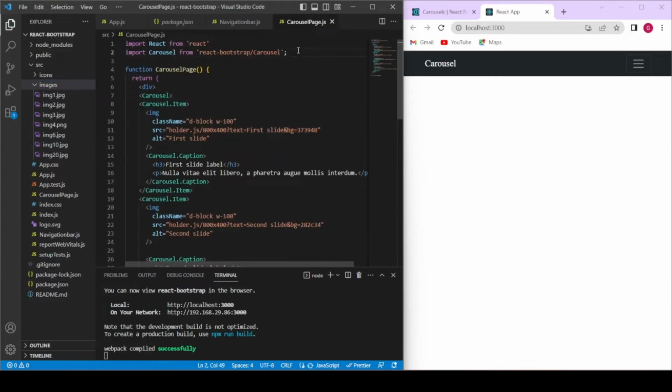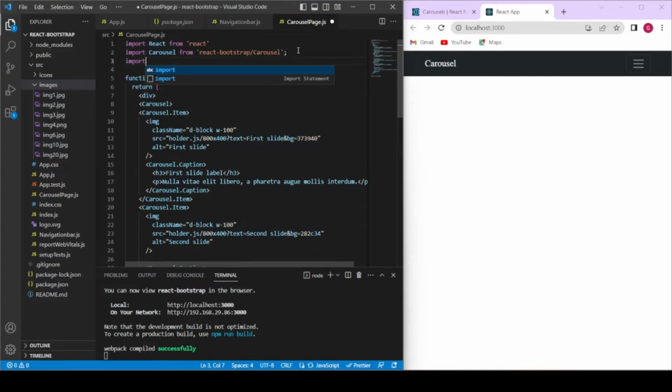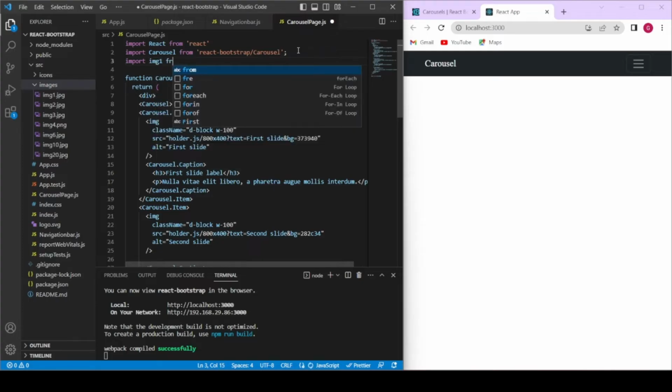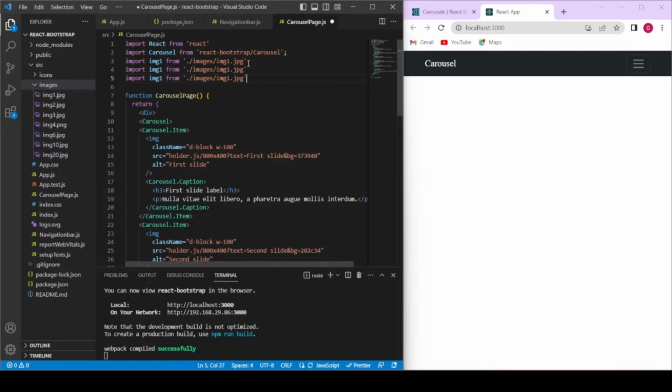So I'll just import those images. I'll import image1 from the images folder, so image1.jpg, and then let's copy this line and paste it twice for 3 images in our carousel. You can obviously add more.